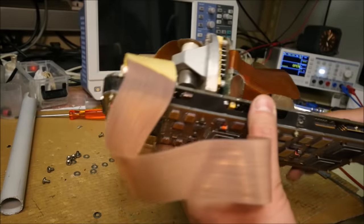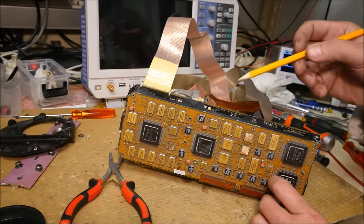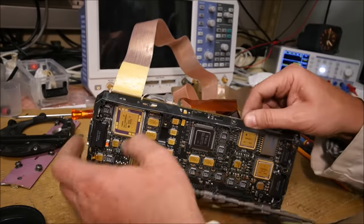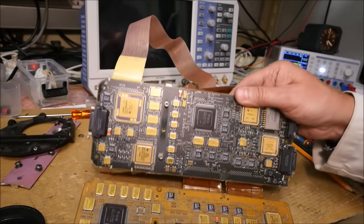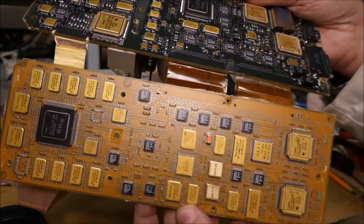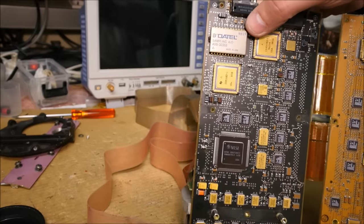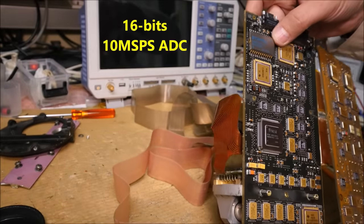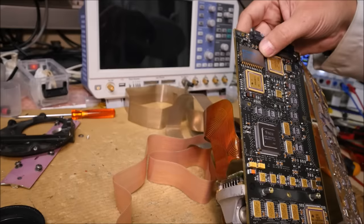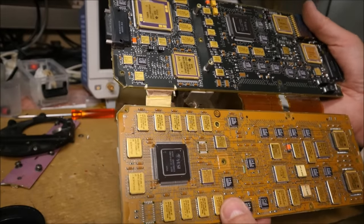Okay, so I will separate these two boards. I will do that off camera. I have removed the screws here. Normally, it should be possible to separate these two boards. Okay, look at that. This is a serious design. Most of the parts are totally obscure. This golden package. There are some memories here. There is a beautiful part here from Datel. This is a sampling AD, it is written on it. Should cost a fortune back in the days. This is an ADS-30383. It seems that most of the parts are digital parts. I don't see any analog section on that device.